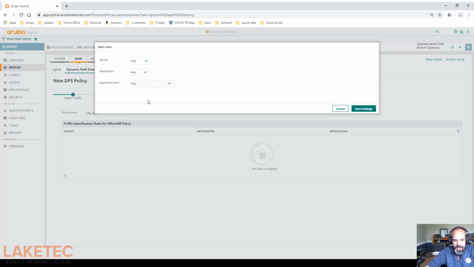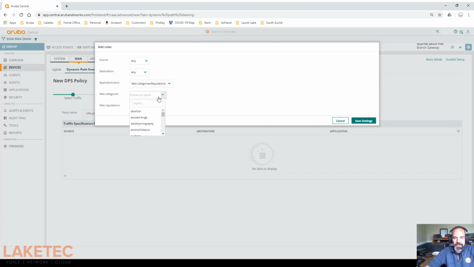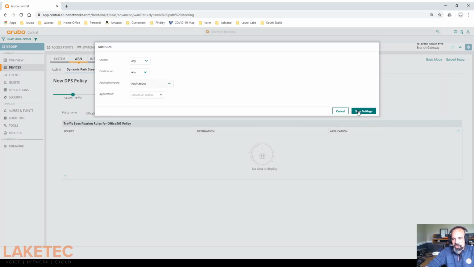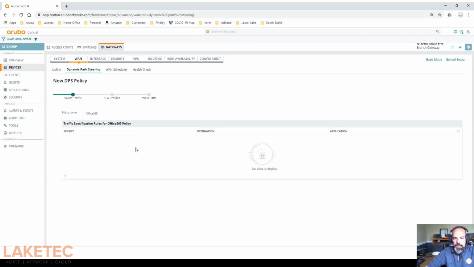You can't see these drop downs, unfortunately, in my recording software, but Office 365 would be one of the applications that we could monitor, set an SLA on, which may be just best for internet, and then choose which path it's going to go down. And we could repeat this for anything that we need to choose a particular path for. If we don't choose a path for this, it's going to follow the normal policy-based routing and routing tables that are installed on the routers. But this will influence which path it goes down before handing it off to the routing table.